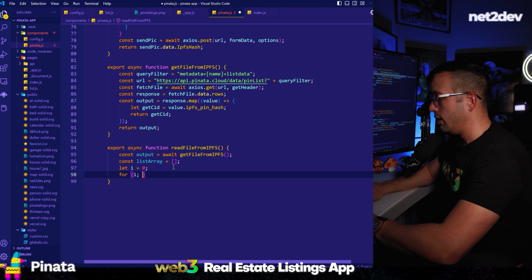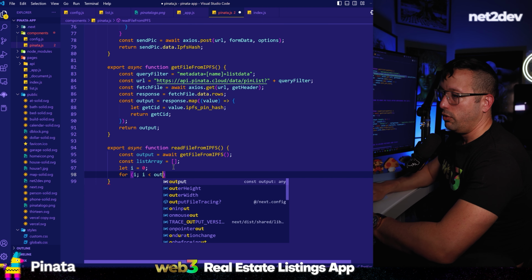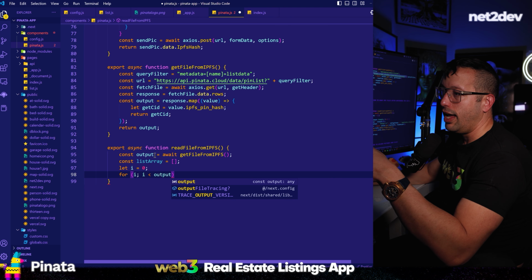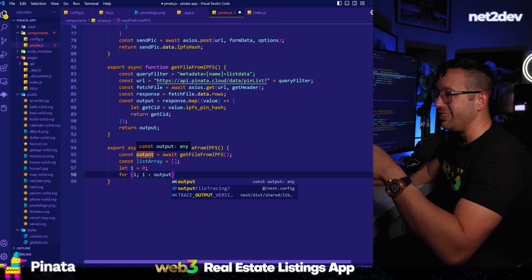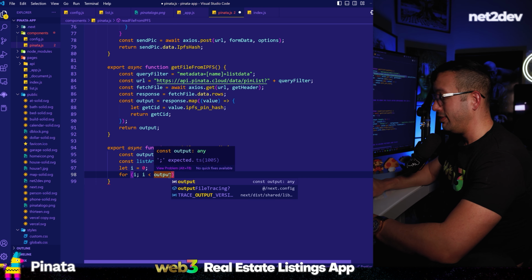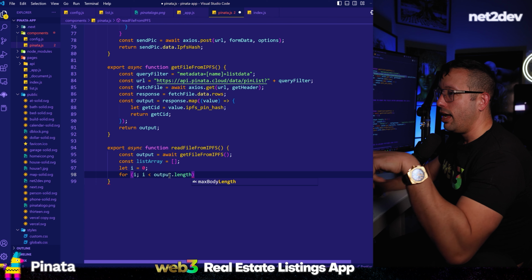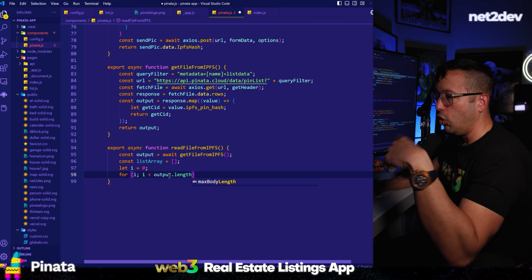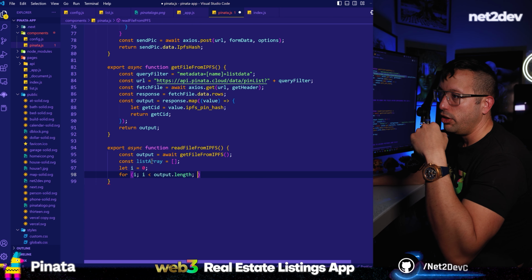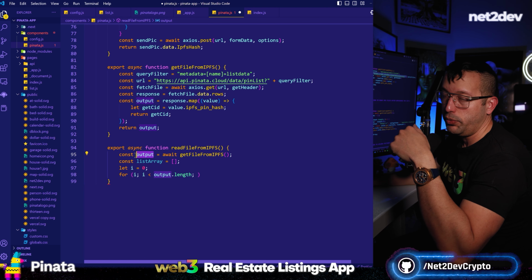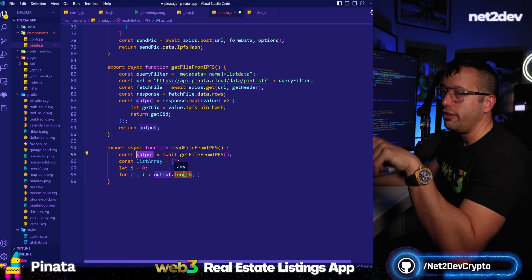If i is less than the output length, which means every single item that you got stored here, then I am effectively telling the amount of times that you have to go over every item. So if there are 20 files in output, then you are going to read 20 files, right?